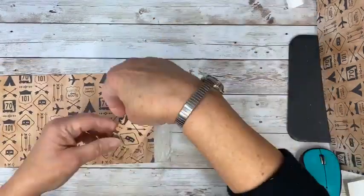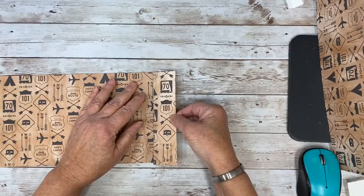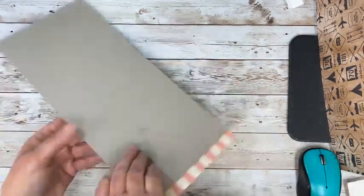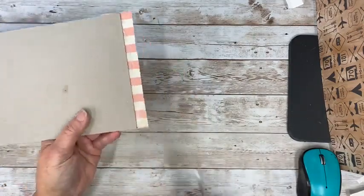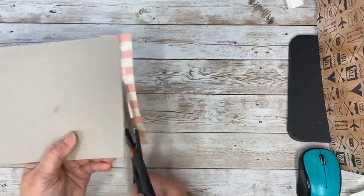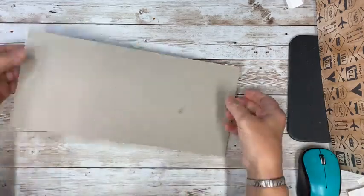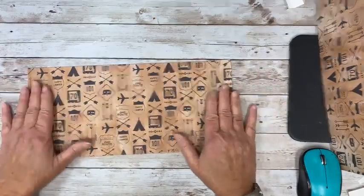So now I'm going to add my last piece of paper, and that's overhanging a little bit. It doesn't match up, but that's not going to matter. I might just fold that under, or I'm just going to cut it off, because it might matter when we line this up. Okay, we're almost there to the trick. Hang on. Okay, so now we have our entire piece of chipboard covered with paper.